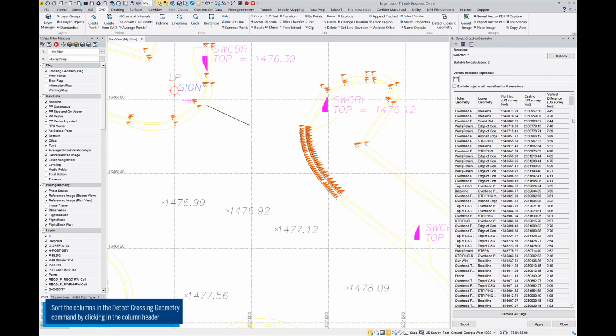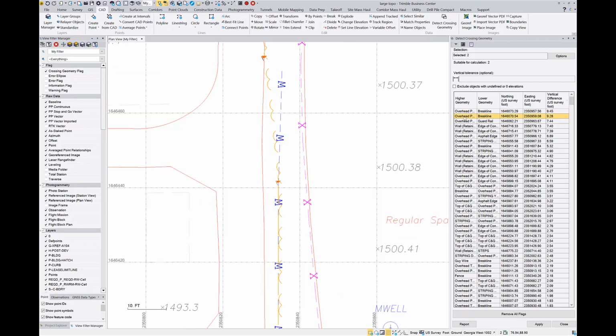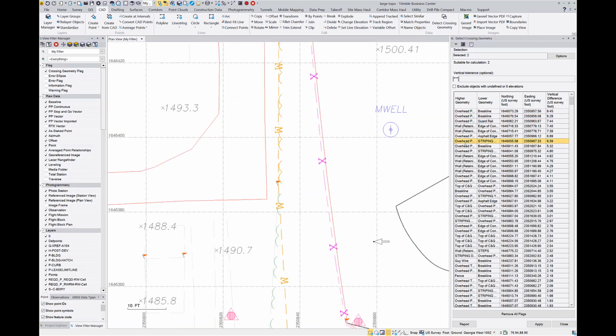You can see the greatest difference. I've got line work here and that crosses at 9.45 feet. And you'll notice here as I click through these differences and highlight them, my plan view dynamically updates to show me where those are. So with these crosses detected, I can choose to do something.